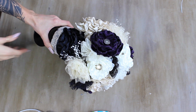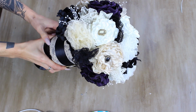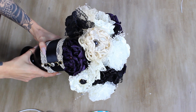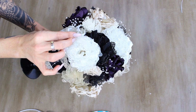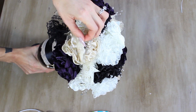All right guys, so that is the end of the tutorial. So now I'm going to show you the flowers that I made for my wedding using this method. Now these flowers are from 2 years ago and they made the trek from San Francisco to Texas. So some of them are looking a little bit sad, but that's what's so great about fabric flowers, is you can bring them back to life and even replace them with new ones.